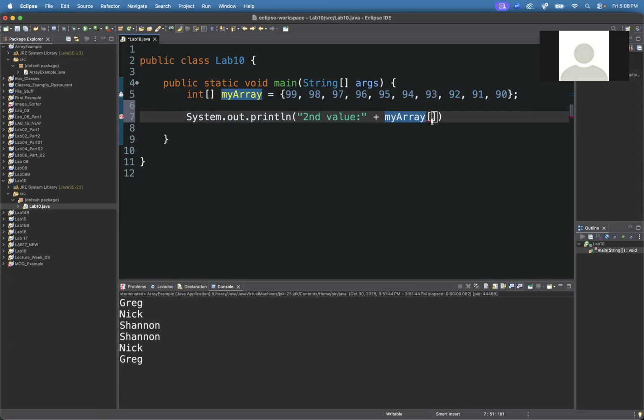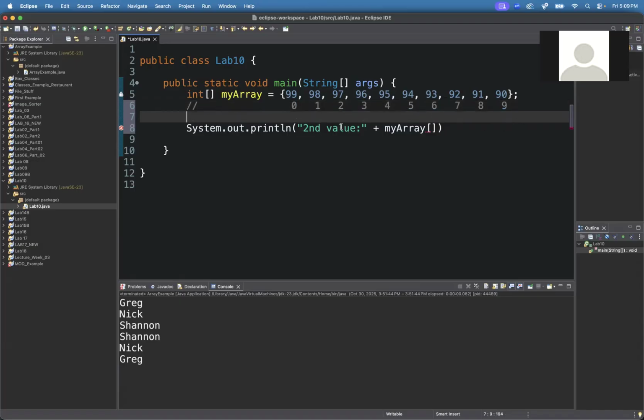The only real purpose of this part is to know that the indices start at 0. So the 99 here is index 0, and the 98 is index 1, and the 97 is index 2, and so on through the array. So if we're trying to print the second value, it's at index 1, and that's really the only point.